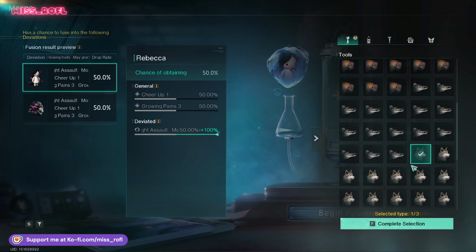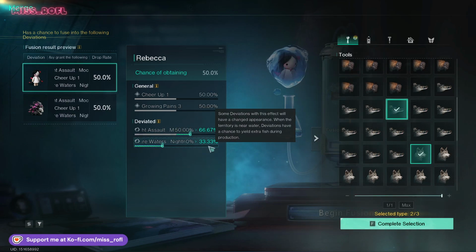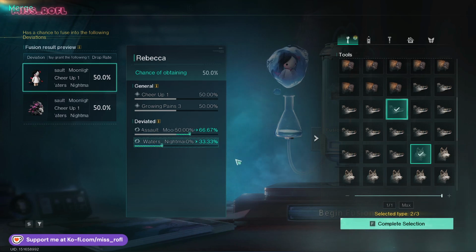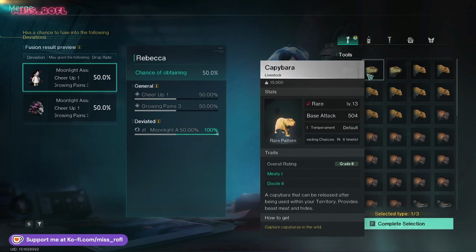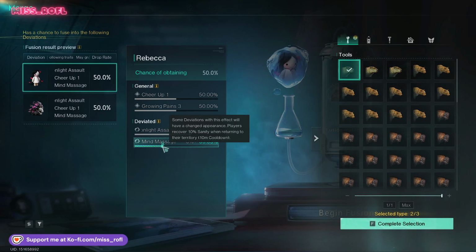So what was not bad? There is, for example, this trait, which appears if you add a crocodile to the mixture. Nightmare waters. When the territory is near water, deviations have a chance to yield extra fish during production. But obviously, this will work only for crafting deviations. So what I recommend you is to add animals one by one and to see which buff they will give you in return. For example, if you add a capybara, look, this trait. Players recover 10% sanity when returning to their territory.